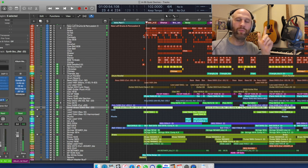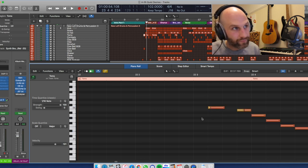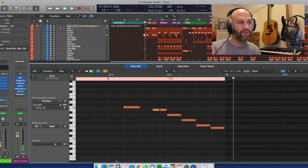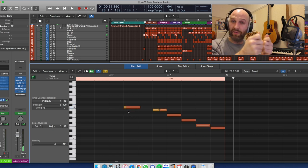And then you hit them with a very big 80s drum fill, which we will look at here. So here's your toms, yeah? Now, what you can see here is that I've got two notes very close to each other. That's a flam.